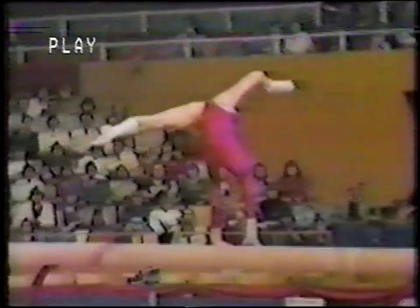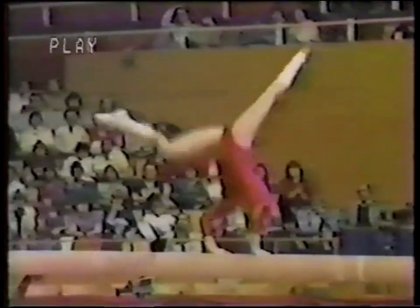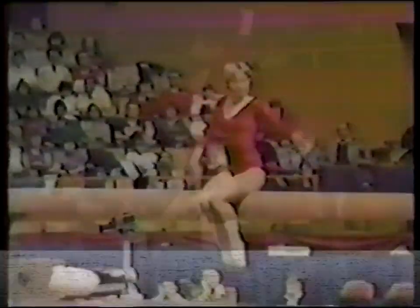Balance beam. And watch this move, Jim. One arm handstand. Nice control. Should hold it for 2 seconds. That is the requirement. Very aggressive on this apparatus. The judges, I'm sure.